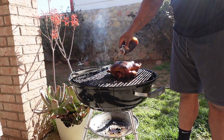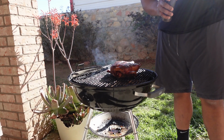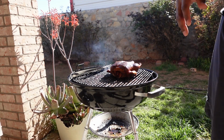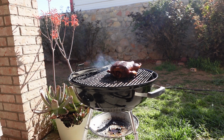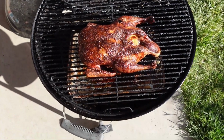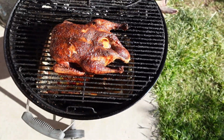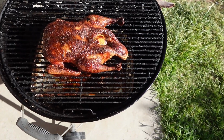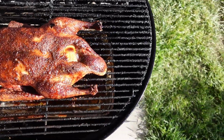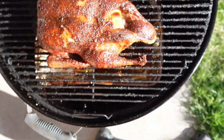I have bumped up the temp in this because I wanted to crisp the skin up. So I'm going to be watching this carefully for the next 20-25 minutes because I don't want it to burn. Stay tuned. Duck is done. Get ready to pull it off. Look at that color. Hit it with the glaze about 3 times. I'm happy with the amount of fat that came out of there. Yes, sir.